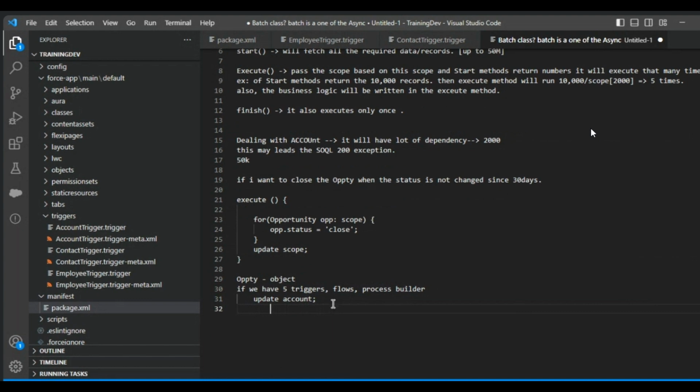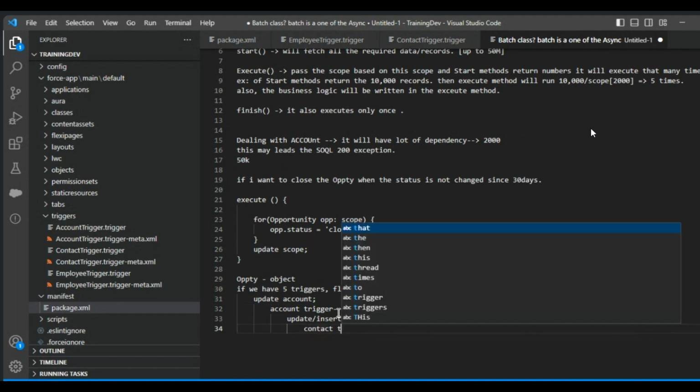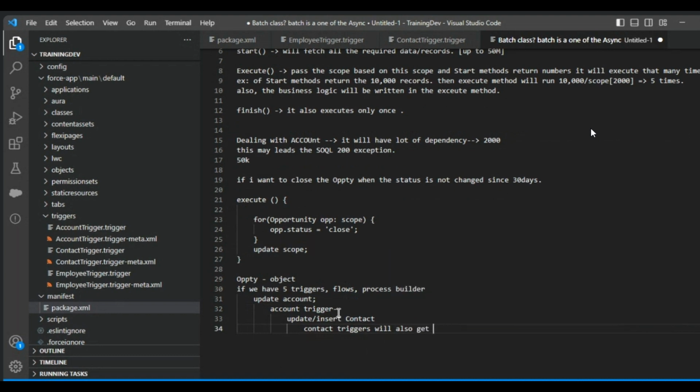Again, in the account trigger, if I have an insert contact logic, then the contact triggers will also get executed, right?